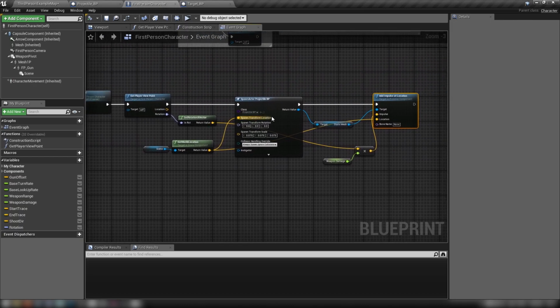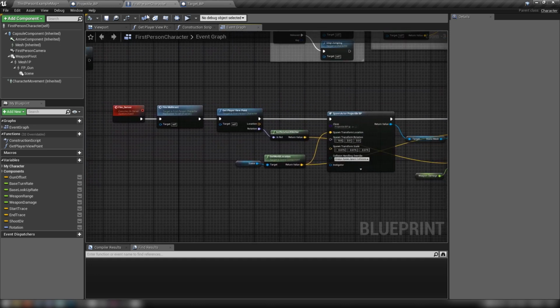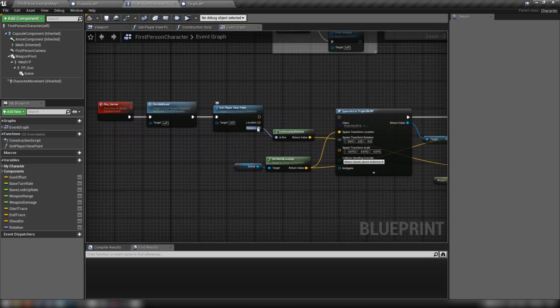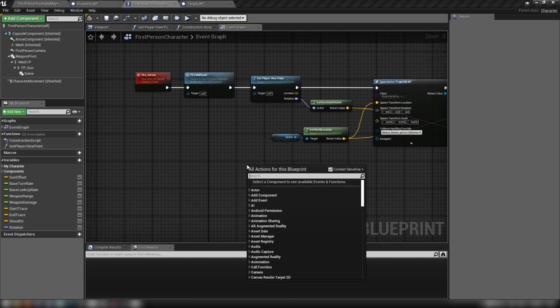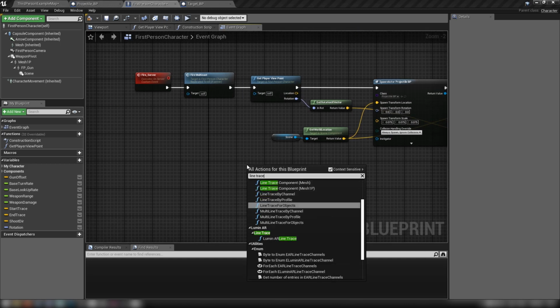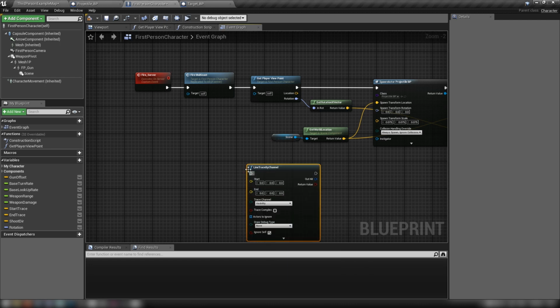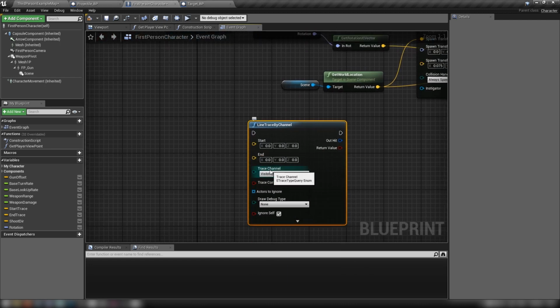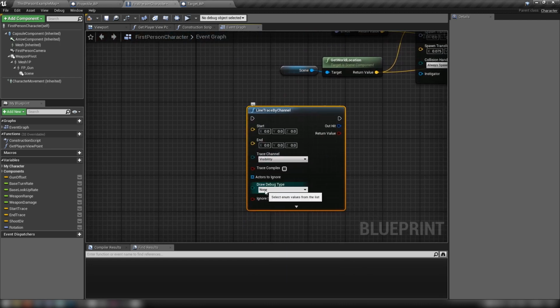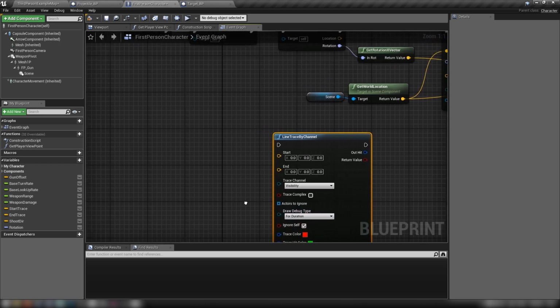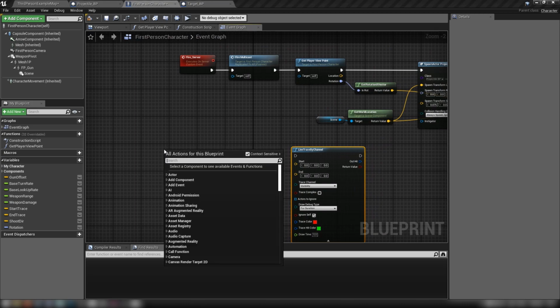So here in the first person character, let's disconnect this player view. Well, actually, we'll just come out of this multicast. Let's get a line trace by channel. Trace channel visibility, debug type for duration. Set our duration, 5 seconds. And our start point.